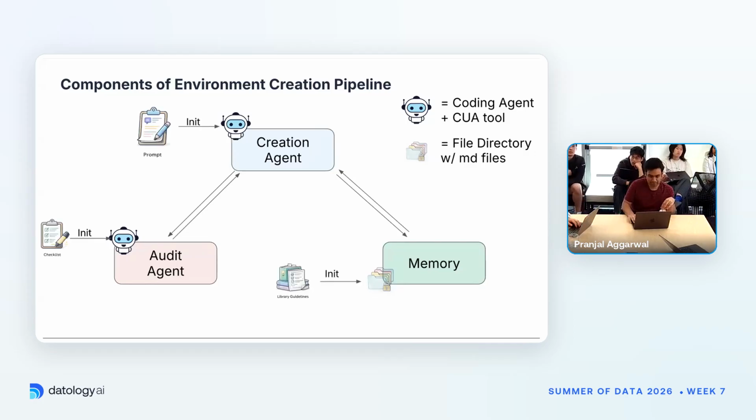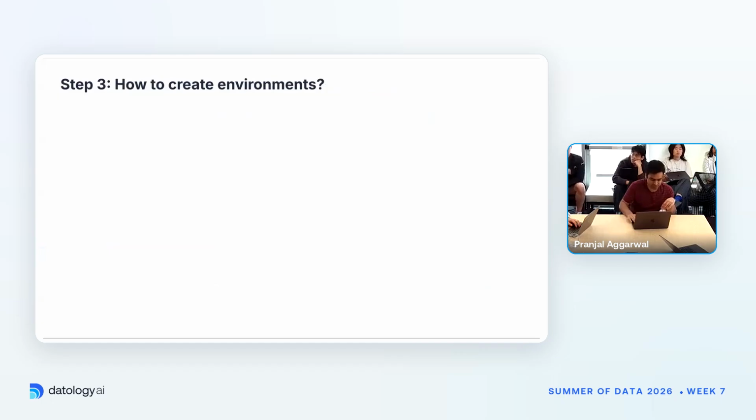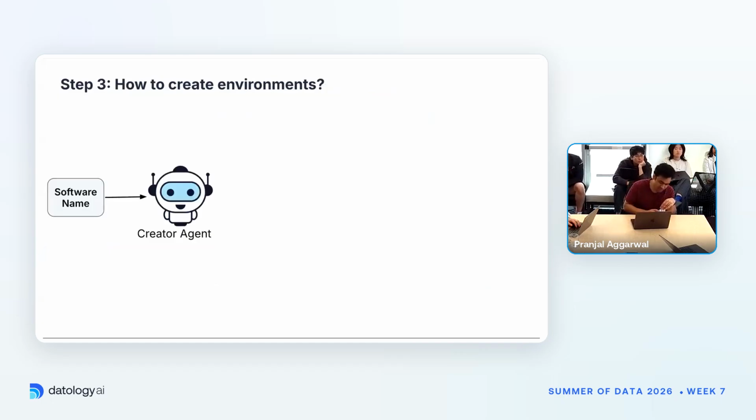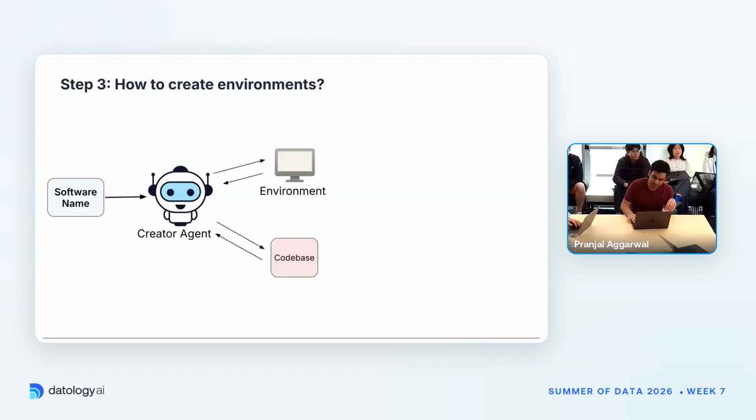And yeah, so maybe I'll just show the loop clearly. The way it works is that I give a software name. Let's say I have a software name in mind. I give it to the creator agent. Let's say Cloud Code. It tries to build the software. While building, it can interact with the infrastructure that I talked about, the library for spawning computer use VMs, as well as the code base. And its sole job is to set the environment up to the standards that I have given in the checklist.